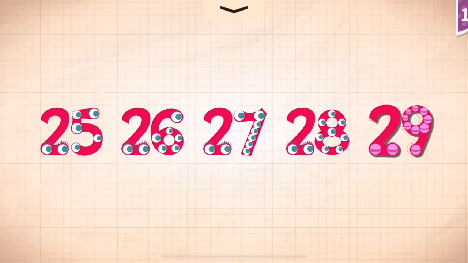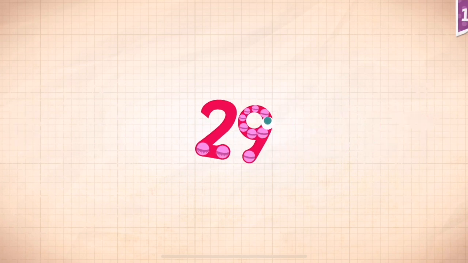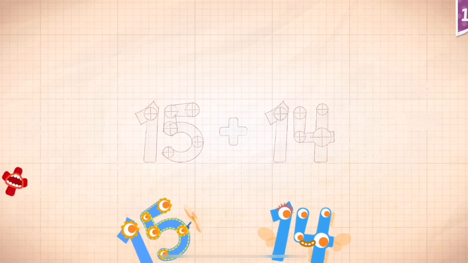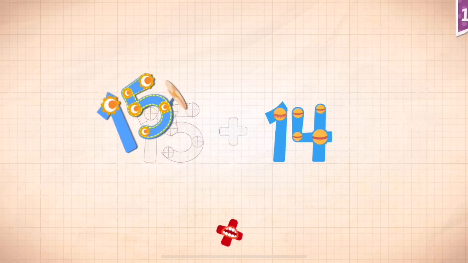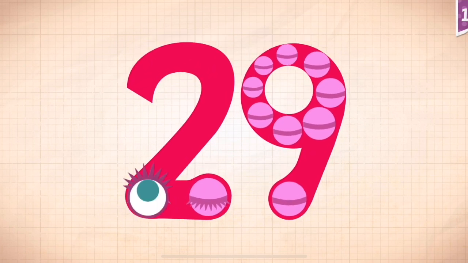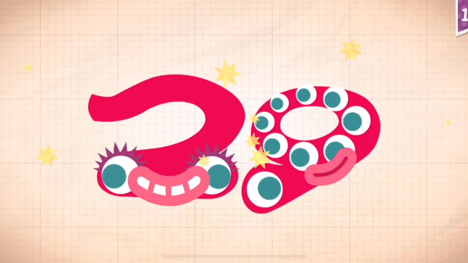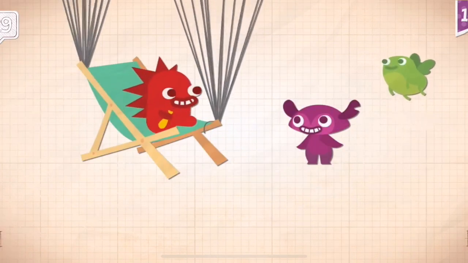25, 26, 27, 28, 29. Fourteen plus 15 equals 29. Oof. 10. Touch them. 20, 21, 22, 23, 24, 25, 26, 27, 28, 29. 29!